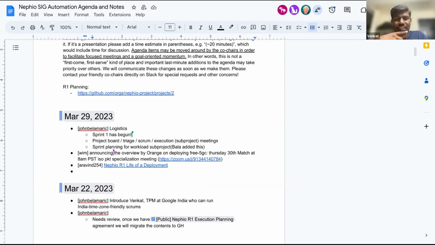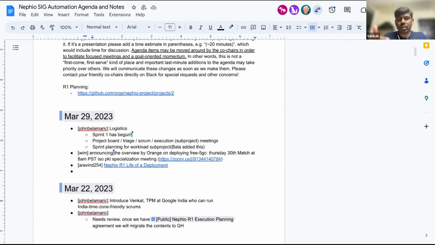So the question here is, how do I go about it? Should I put something on the calendar and then ask people to join in, or how does it work? My plan is to put a weekly sync. On alternate syncs, we'll do a sprint plan, and on the other alternate ones, we will look at the status of that sprint. So maybe one call per week could help us.